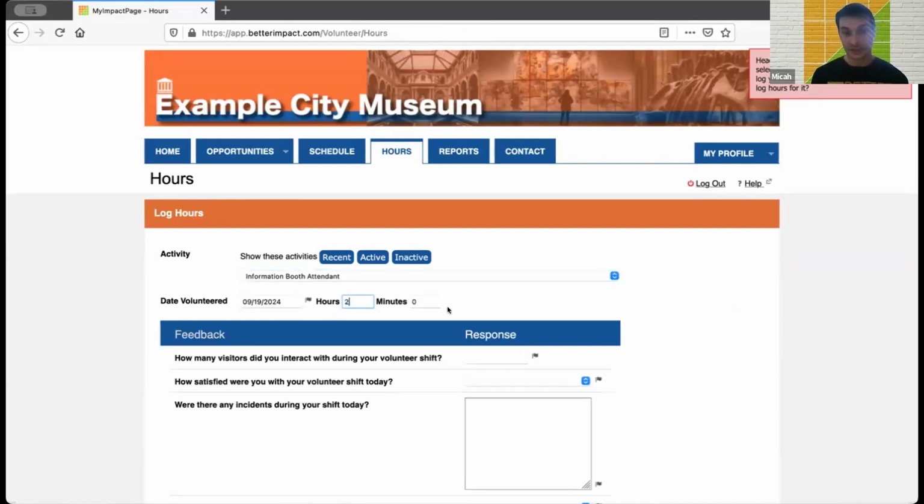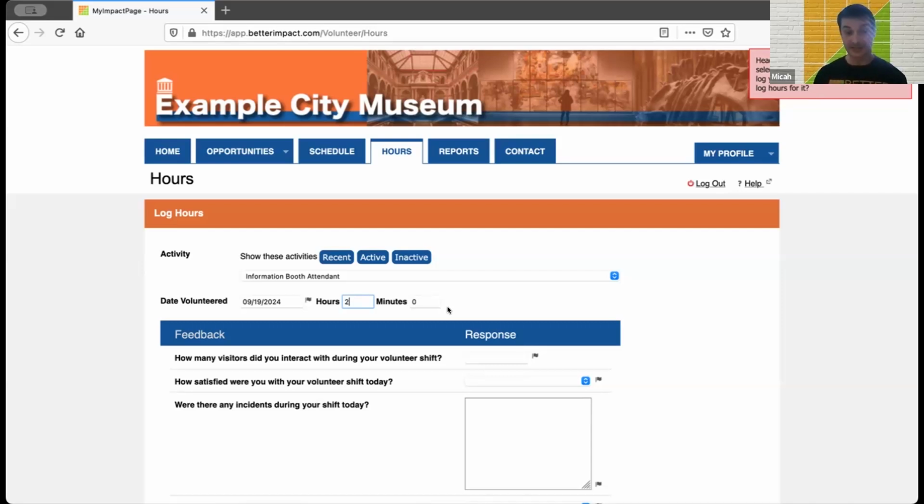Or maybe you can toggle that option off and they have to clock in and clock out on site using a kiosk, or clock in and clock out using their phone. And then, throwing another option out there, you can have it so hours are automatically recorded too, provided that there's an actual date and time for that shift for the system to recognize.